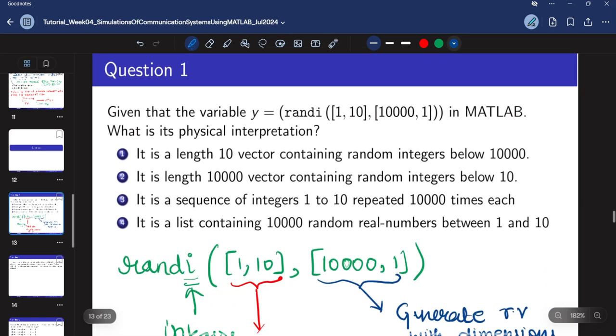So let's now see what options we have. Is there any question? Dimension, do you understand dimension? Your voice is not clear. This indicates the dimension, that is 10,000 cross 1, so it will generate a 10,000 cross 1 dimensional vector.